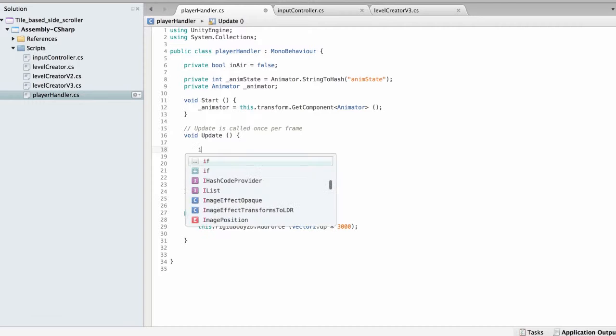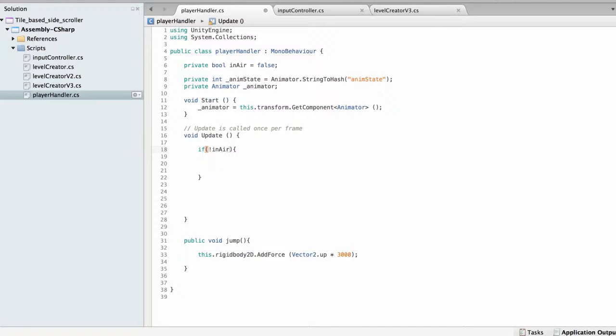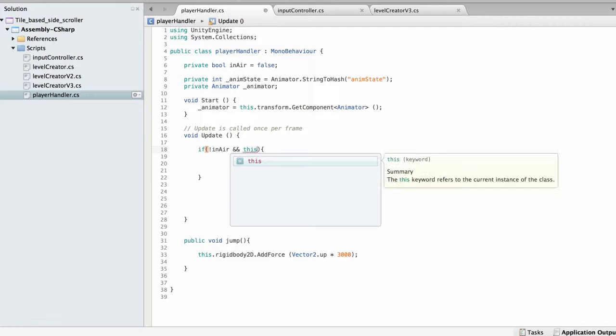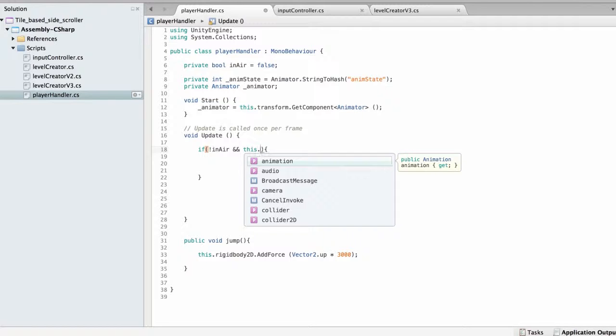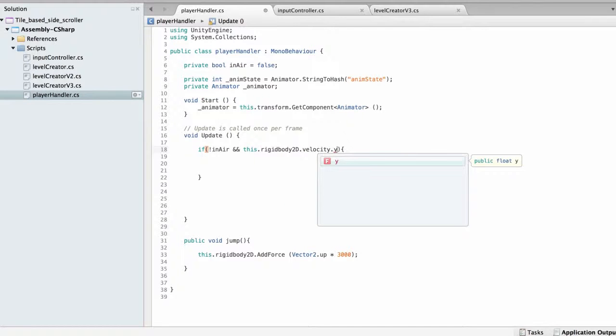So I'm just going to do an if else here, and what I'm going to do here is just to check if the in air is false, and the velocity of the player. So I'm going to do rigid body here dot velocity, and we only need the y velocity here, and if that one equals or is greater than 0.05, we know that he's in motion.